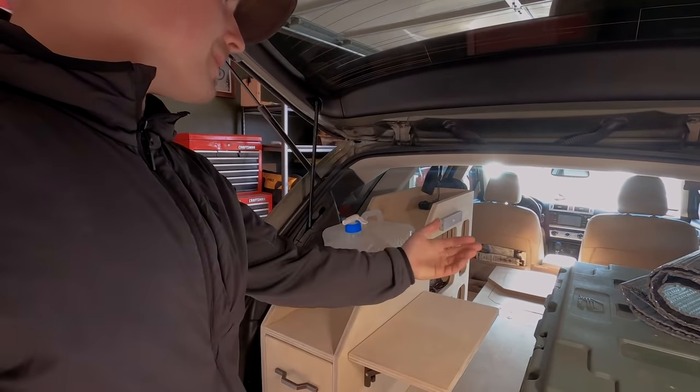And this guy is resting on the front and the back. So I'll just slip it forward so you can see where it sits on the back end. We've got these little seat mount brackets, and that's where the back of the platform sits flush. And then I've got this cut out, and that's what nests up with these seat mounts. And all the seat belts, everything stays in. So when I pull out the seats, I didn't remove anything else, and that way I can put the seats back in nice and easily. So I will pull that out now.